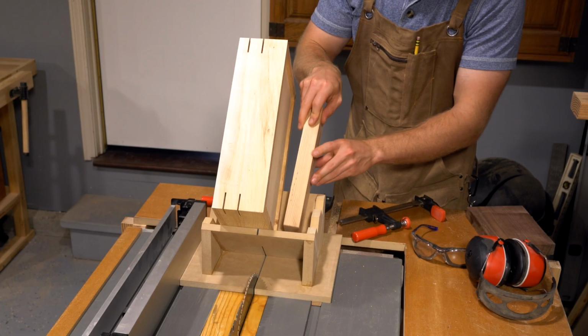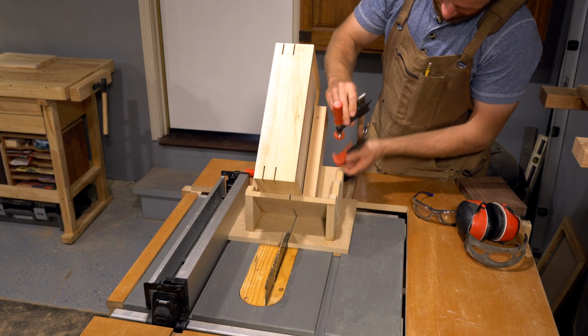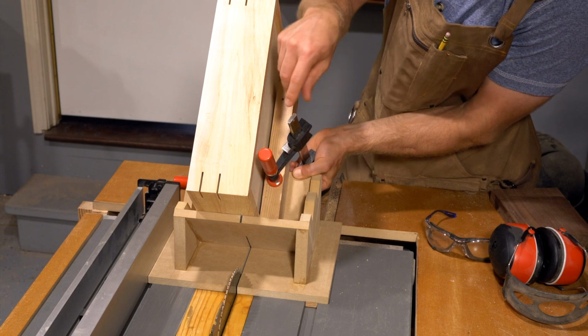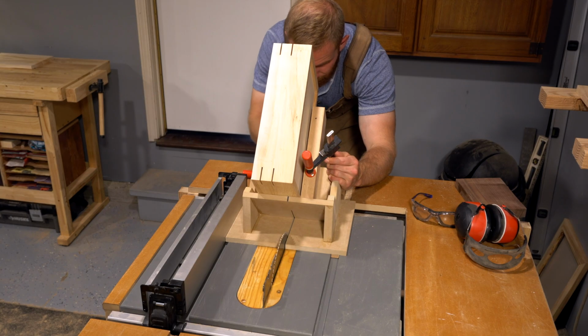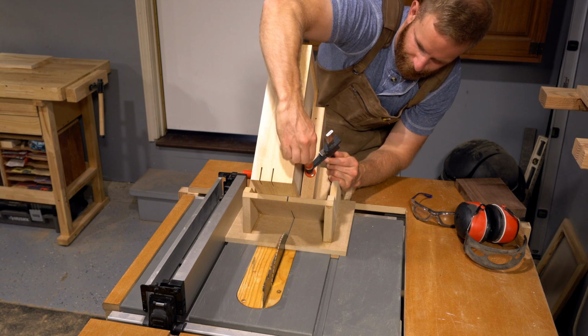To use the jig, you'll clamp on a square reference board to position the piece where you want to cut the spline. You simply measure the distance from the edge of the box to the intended location for the spline and make sure the kerf line on the jig is positioned to reflect that measurement. Once you have the reference board clamped in this position, double check that the box is aligned and then fully tighten the clamp to secure it in place.